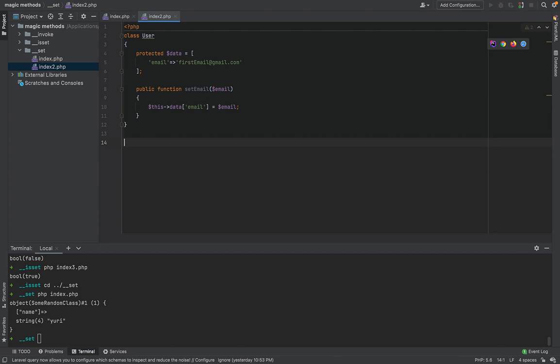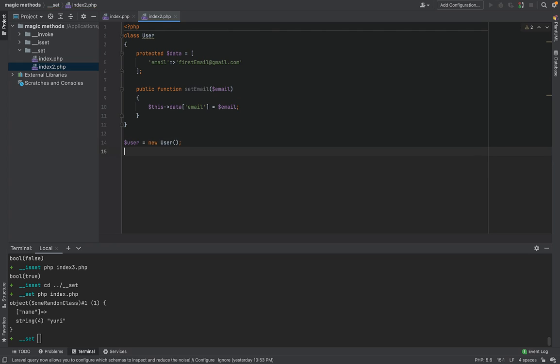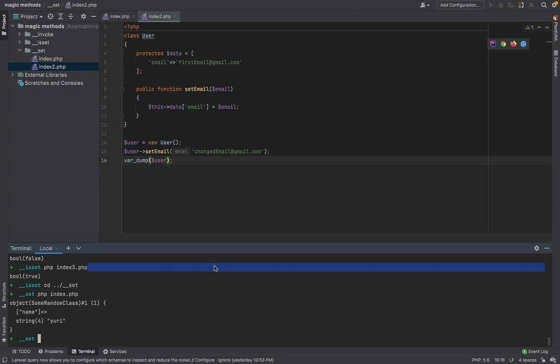So if outside the class I initiate some kind of user object like this and say setEmail, for instance, I set changed email at gmail.com, and I var_dump the user again, what do you think I get?